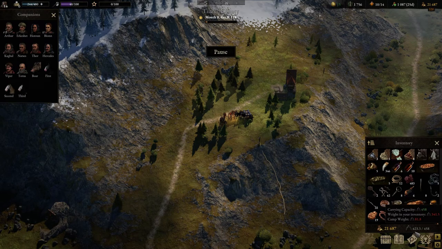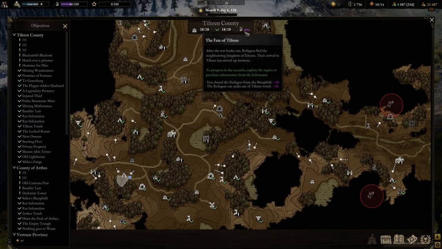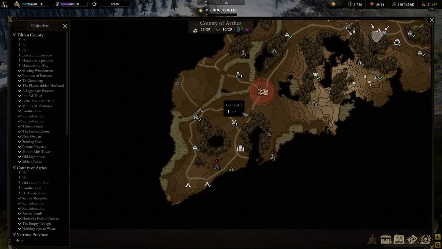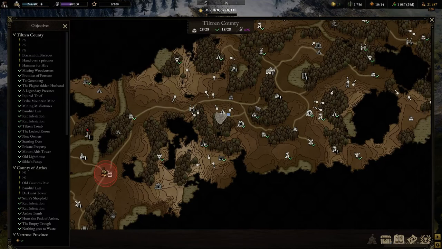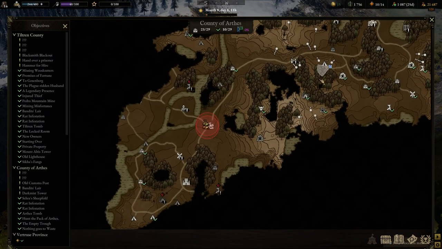Some people may not find Lucilla very useful, and it isn't a useful weapon for most of the game, I don't find, but end game like this, at this point, not that there's really anything that you'd want to be doing, although, as you can see from the map, the only one that I've finished is Ludian Region. So I've done nothing in County of Arthas, a few side quests. I've done nothing in Virtrus, a few side quests, but none of the main quests, and I've only done two main quest missions in Tiltrin. I leave all of this stuff for the end, and there's quite a few things that I haven't done.